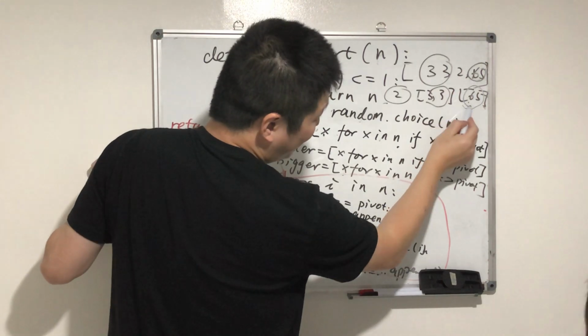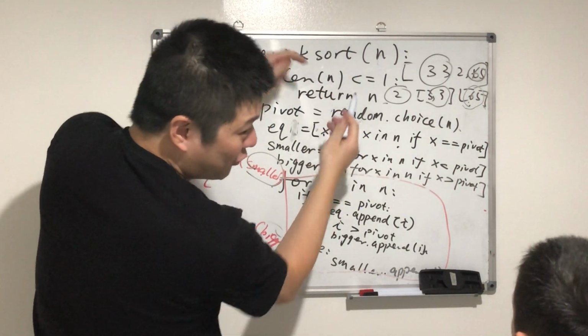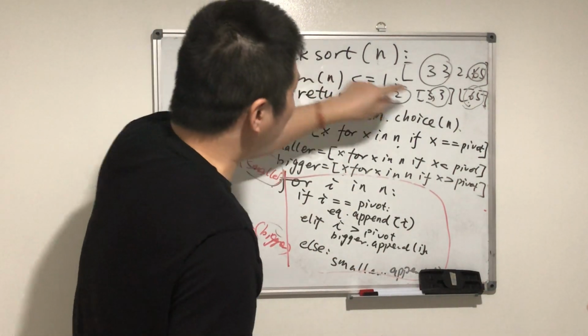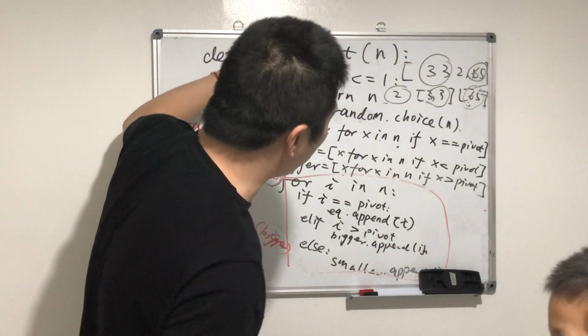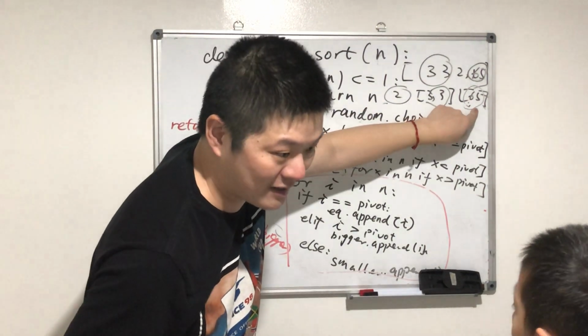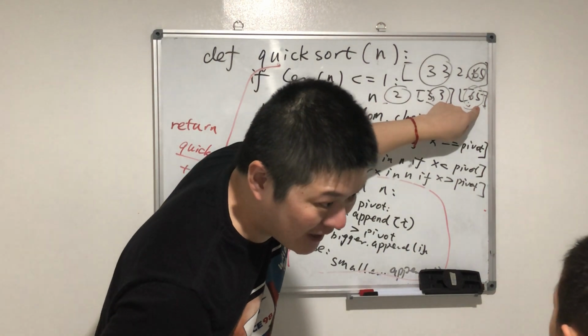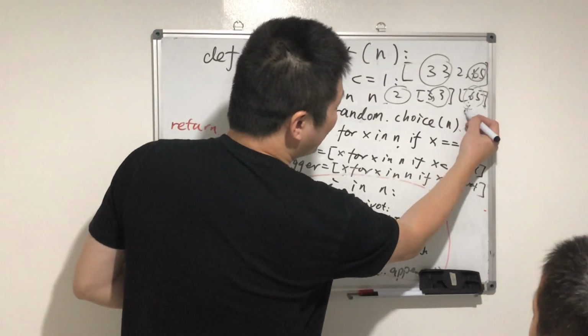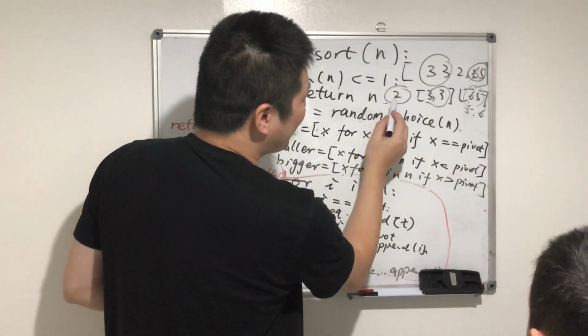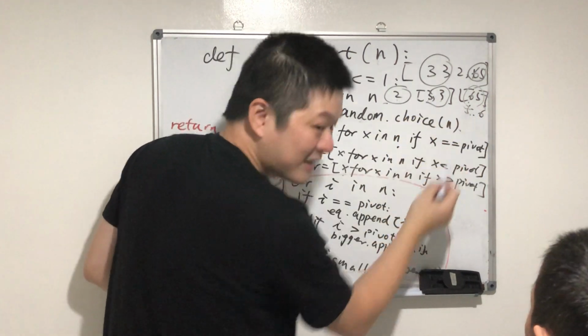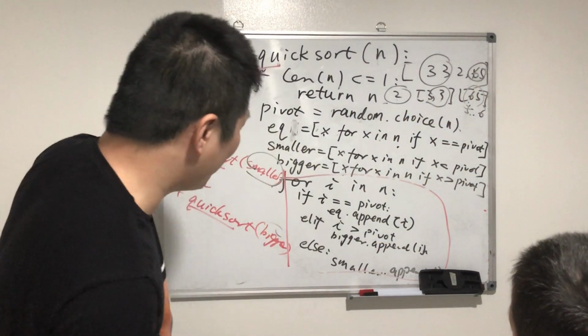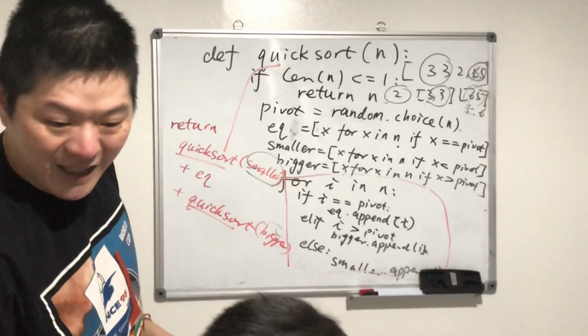6 5 is not in order, so I call itself to divide and conquer, yeah? So I solve this problem by calling the same algorithm to solve the smaller part, which is 6 5. Do you get it? And after calling that, it will be 5 6. Then I put it together, that will be 2 3 3 5 6. Do you get it? Now it's all sorted.